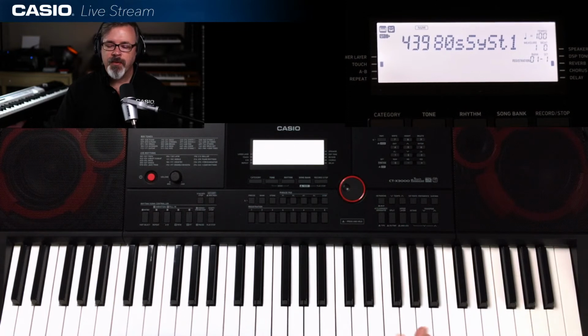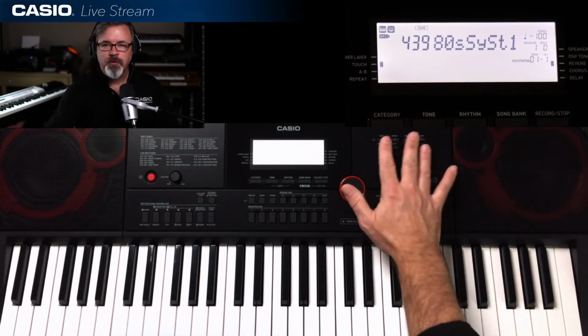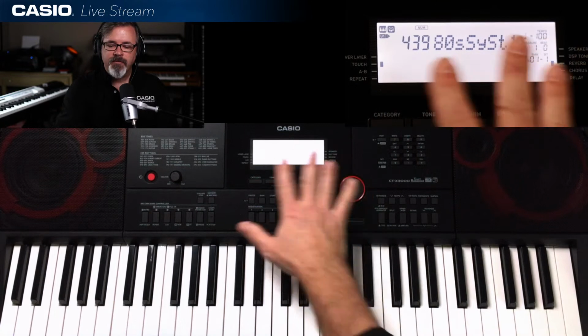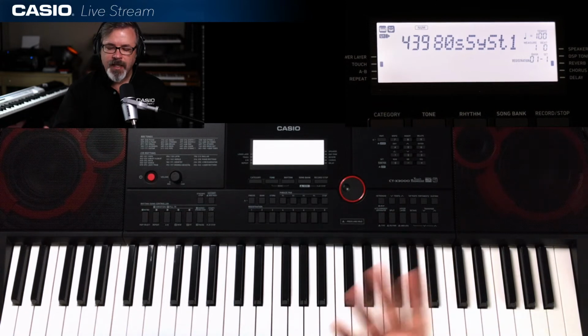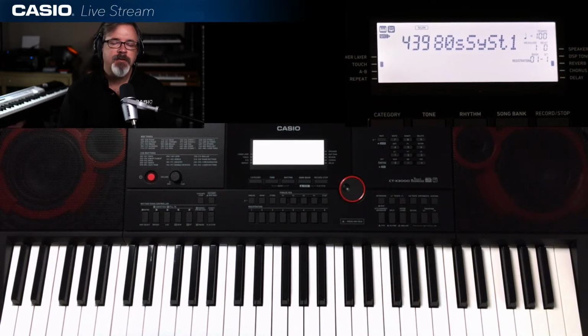In today's webinar, I'm mostly going to be using the controls here on the number pad, and obviously you'll see all the changes that I'm making during the webinar on the fly. So let's dive in. The CT-X3000 and 5000 aren't full-blown synthesizers, but there's actually a ton that you can do with these models in terms of sound creation. I'll do my best to show you everything that's possible with a variety of different sounds.